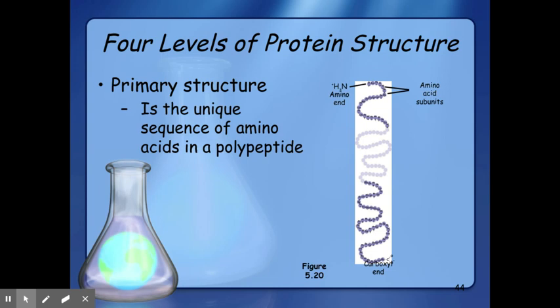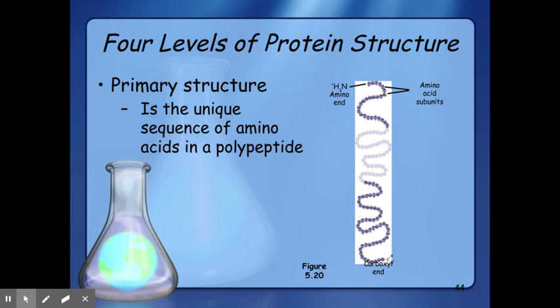All right, so that leads us to the 4 levels of structure. This is in your reading guide, so make sure you take a look at that. You might want to write this down now. This is very, very important. These 4 levels will show up for sure, guaranteed, on your test. Primary structure is the unique sequence of amino acids. So that's all it is, the sequence of amino acids, the order of the amino acids in that protein or that polypeptide. So the polypeptide's order of amino acids is its primary structure. It's all we're worried about.